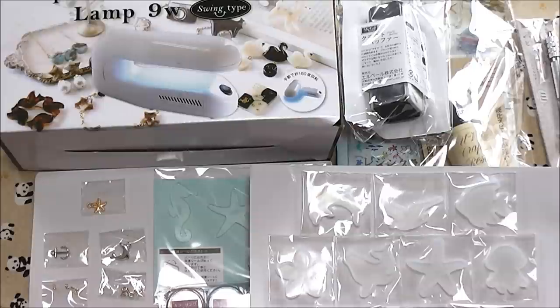This was about 5,000 yen, equivalent to around 50 dollars depending on the exchange rate, and I think it is well worth it. The resin itself is usually 1,500 yen, and a lamp like this is at least 3,500 yen, so you basically recoup the price just from the lamp and the resin — plus you get all the molds, pigments, and all the other stuff. It's a great value box, and the designs are super cute, so if you have the chance to pick this up I would definitely say yes. If you want to see tutorials or walkthroughs on how I make charms, please leave a like or a comment down below!